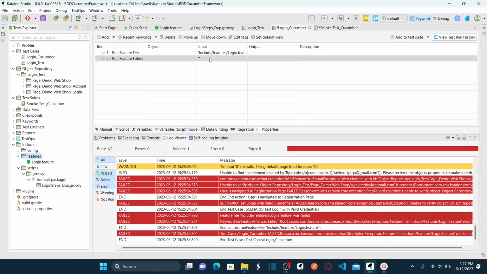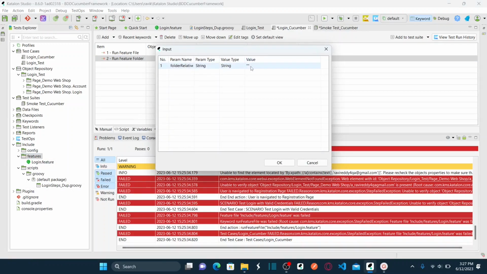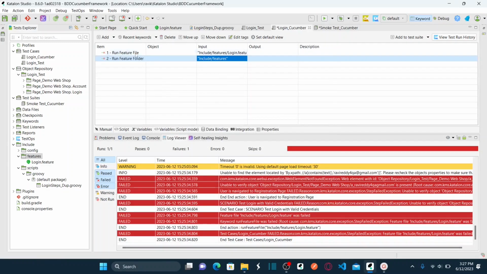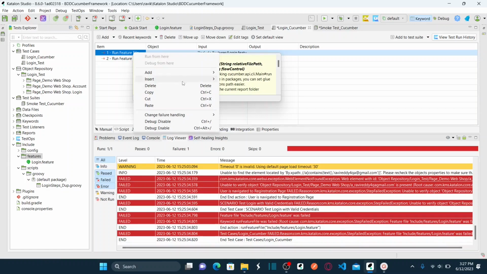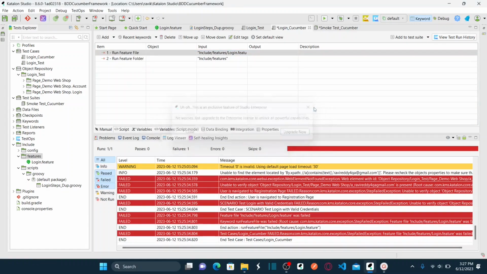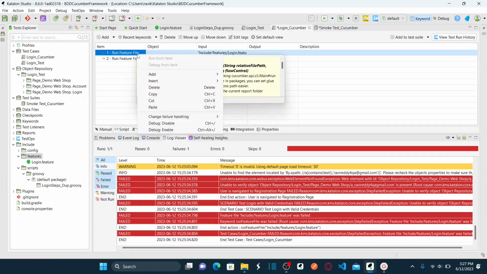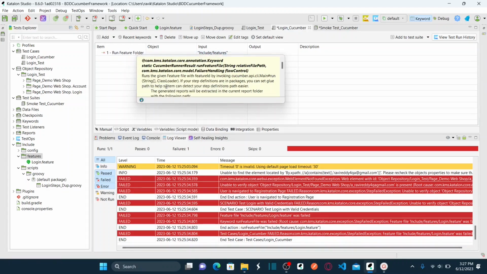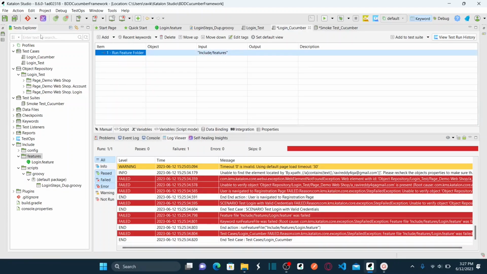Copy the ID and provide it here. Click OK. So here I want to disable this. Let's see. Okay, I think I have to upgrade. That's okay. So now let's delete this, the first one. Now I have created a test case based on the feature folder, so it's going to run all the feature files that are available in this particular folder.